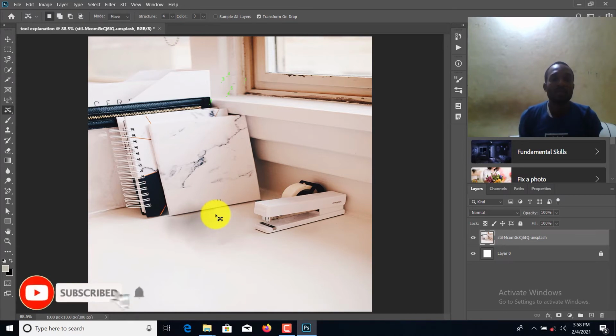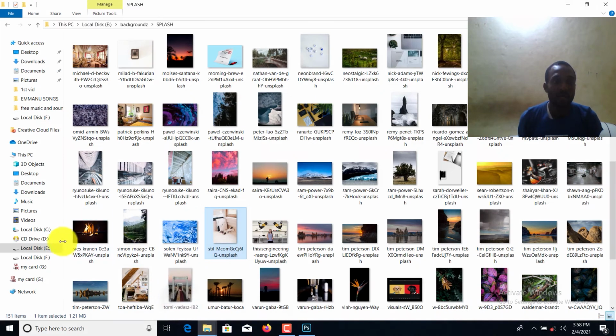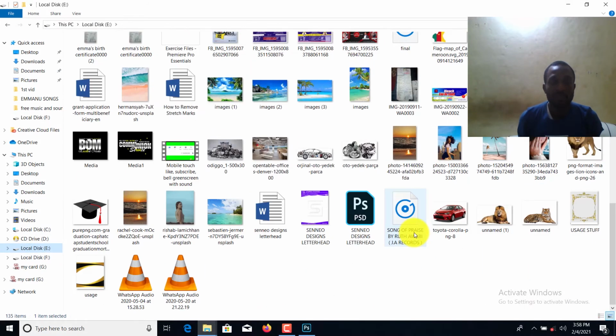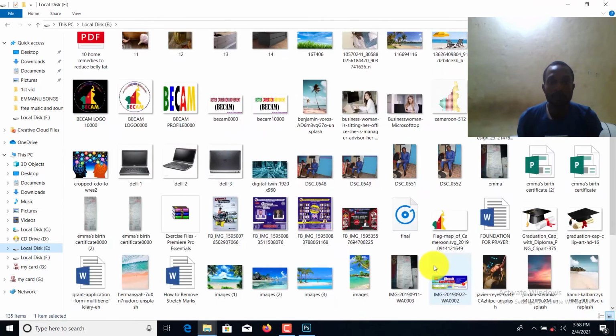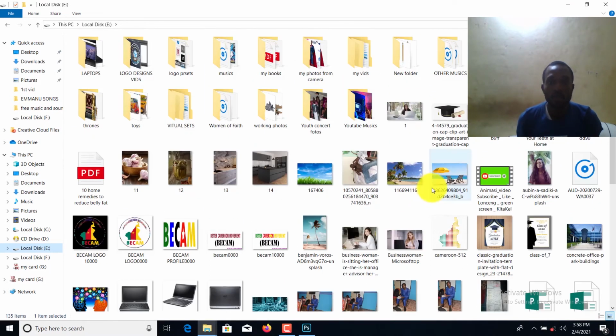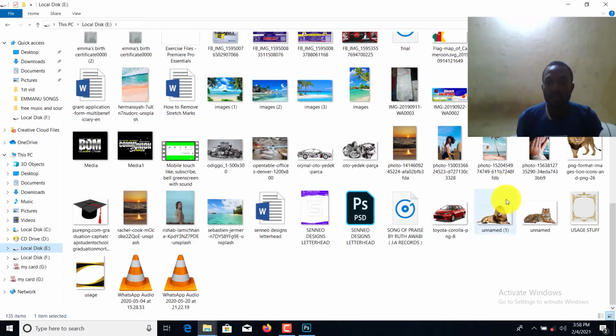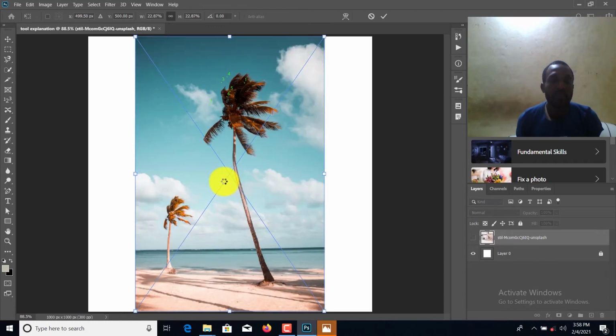You understand? So let's take another image. For example, we'll just hide this image for now and go back to our system and look for an image that might best explain what I am talking about. So let's just bring in this very bad image of very low resolution. Okay, let me take this one. I think I'll just use it for now. It's not a good image, but I'll just use it to illustrate what I want you to understand.